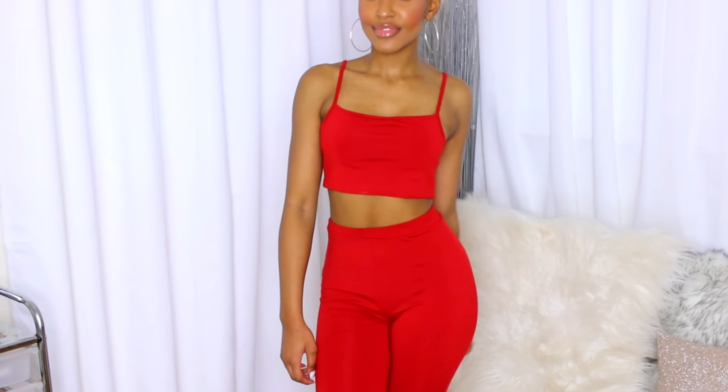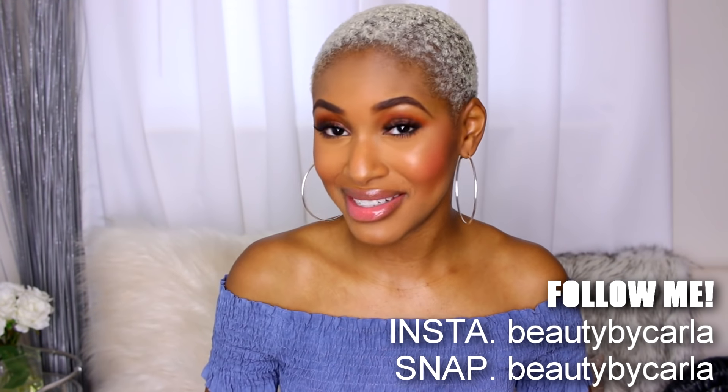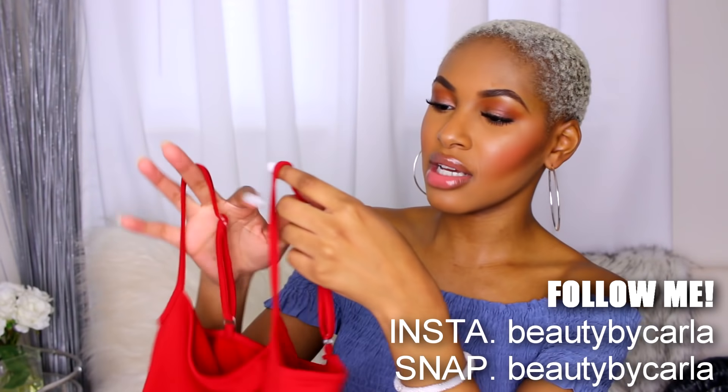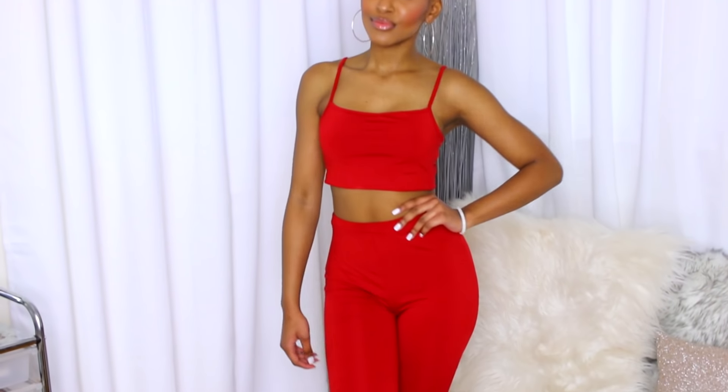The next one is a two-piece set that fits amazingly — super duper comfortable. It has red biker shorts; I do wish they were a little bit shorter for a cuter look, but they're high-waisted in a dark maroon color. I wore these out in Florida. It also comes with the matching top which has adjustable straps in the back so you can adjust how high or low you want it. This is super cute and I can get a lot of wears out of it. I really love two-piece sets because you can wear the pieces together or separately.